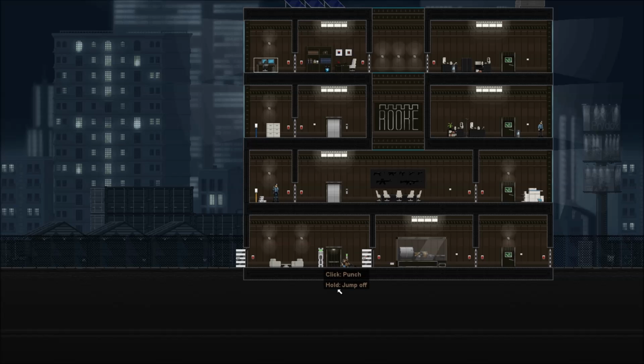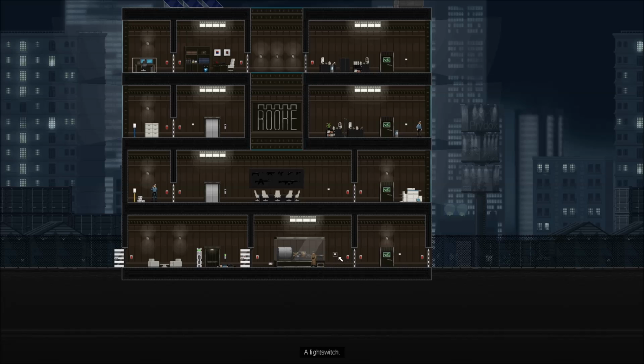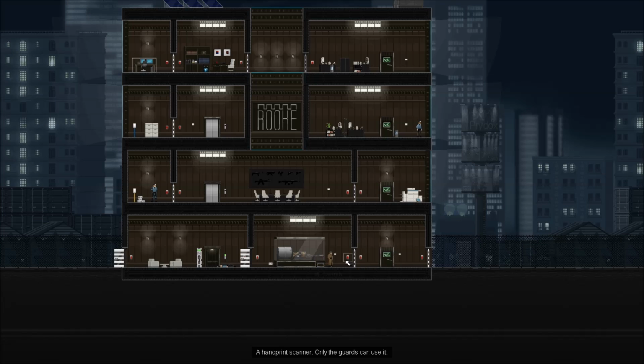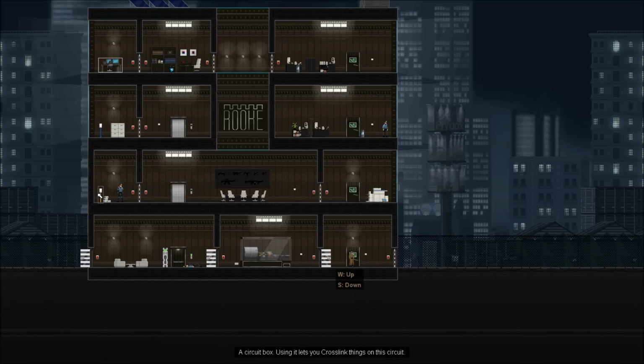When you start a level, you don't have the ability to control everything in the space. That would almost be too powerful, so you have to figure out how to distract the guards and get into the areas where there's more susceptible wiring facilities, so that you can move on and explore the space.